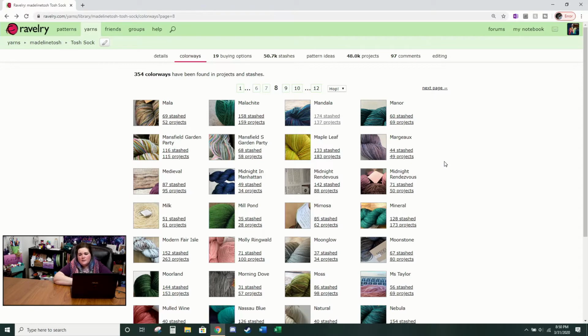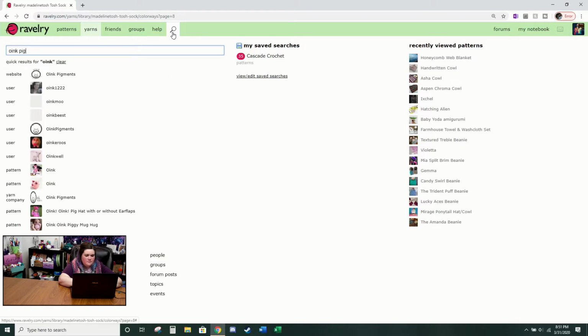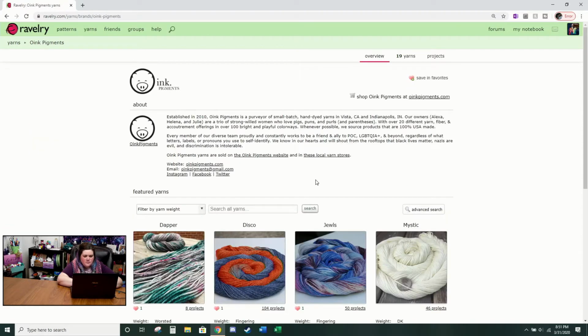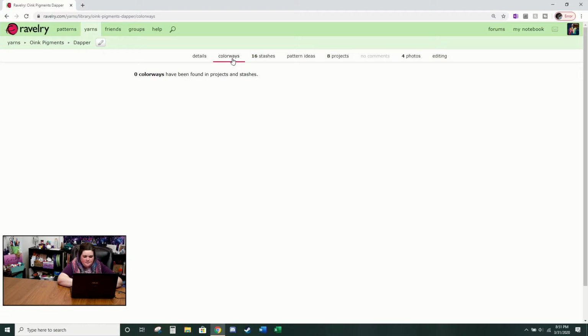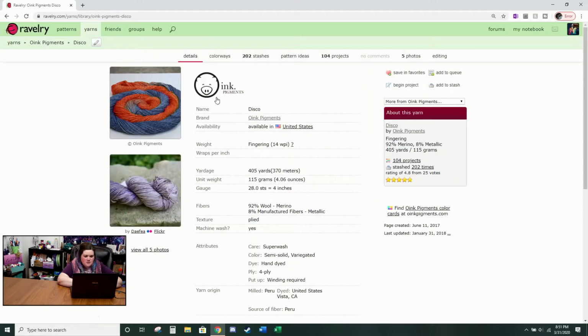Is there one you can think of that you could look and see if there's pictures that look way different? Yeah, let's see. I'm trying to think who. I guess let's go with Oink. That's who's coming to mind right now. All right, so this is just the first indie dyer that popped into my head. Doesn't look like they've got colorways stashed. Let's see.